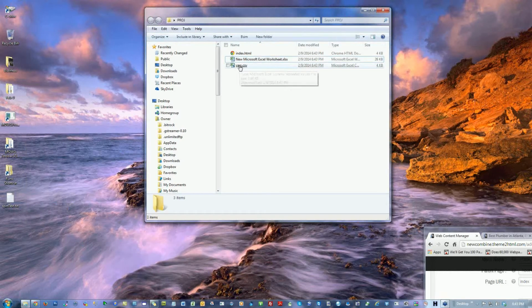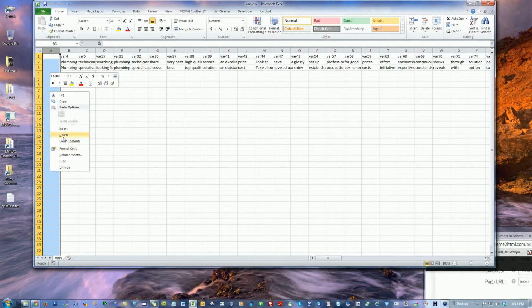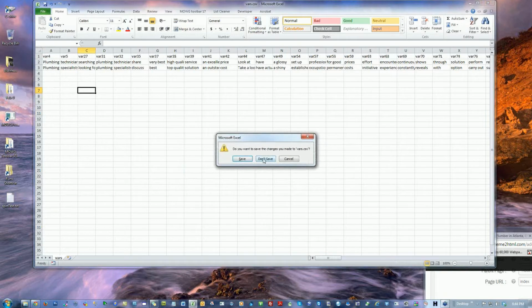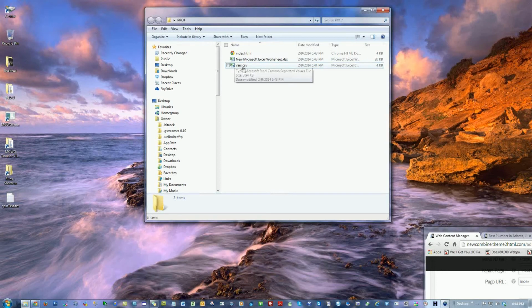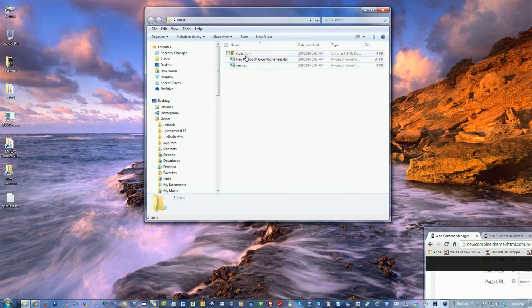Now, you guys all know the other thing is that whenever you produce a vars.csv file, you must open it and kill that empty first column. It's a strange sort of technical hurdle we haven't figured out how to get over, but we always wind up with this stray column here, and we can't have a stray column. So just make sure to close it or MOWG will error out. Now that I saved it over there, I don't need to save it again. See, it's saved. If I open it, you see it's saved. No stray column. All right.